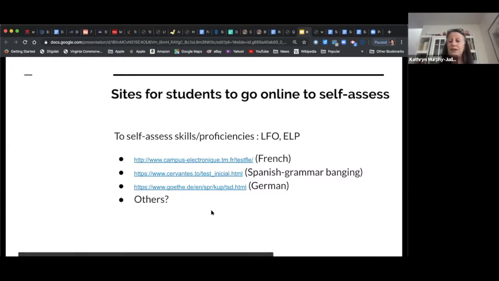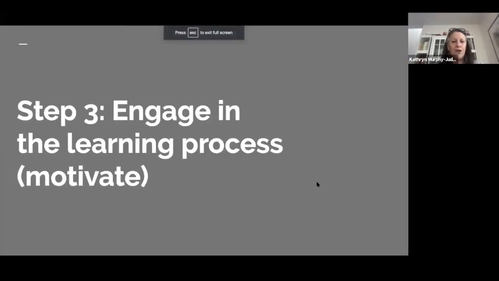And I've noticed that the Canadian government has got some really good language assessment routines. And so I'm sure any number of countries need people who are immigrating to the country or who are coming to live in the country to be able to get up to snuff in the target language, in that country's language. And so I think it's very possible to find these self-assessments to let students look at where they are and then get a better idea of where they need to go.